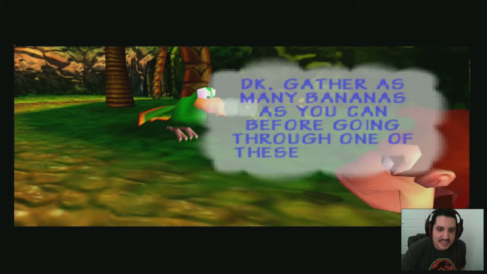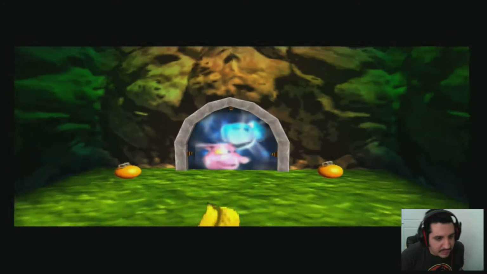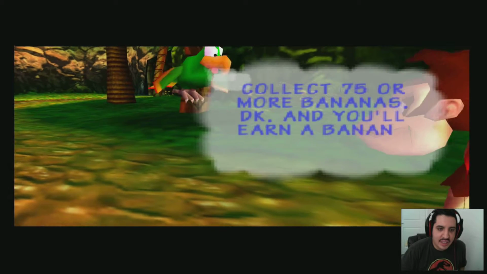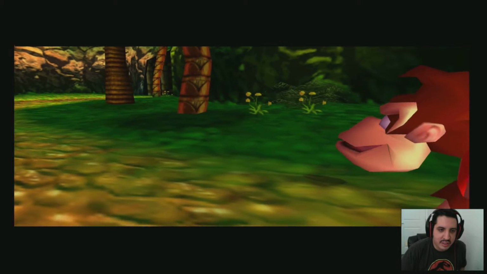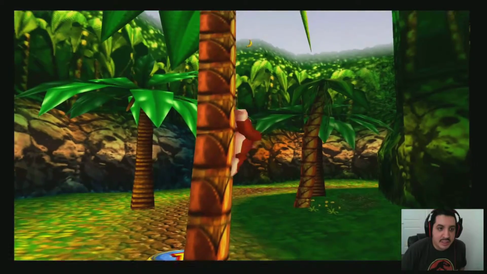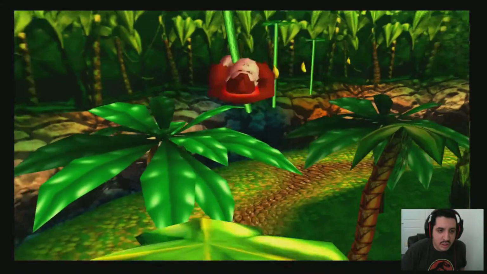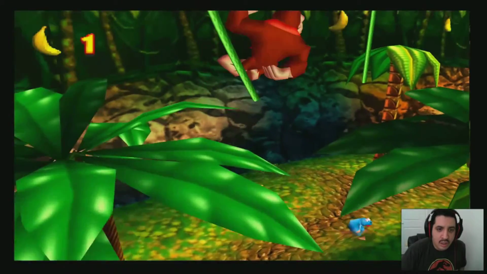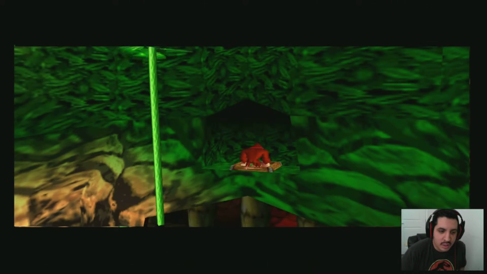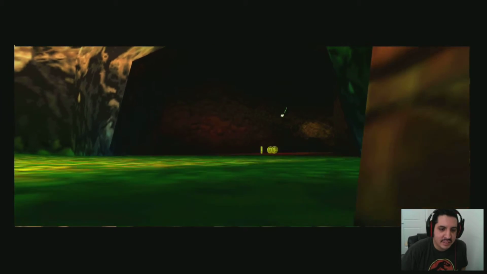Okay, gather as many bananas as you can before going through the... Oh. Okay, that must be the way to the boss room if I remember right, so I have to go ahead and get through. Collect 75 or more bananas, and you'll be able to earn a banana medal. Okay, so I gotta collect about 75 bananas so I can get myself a banana medal. I knew I was supposed to do that. Who's a genius? That's right, me.